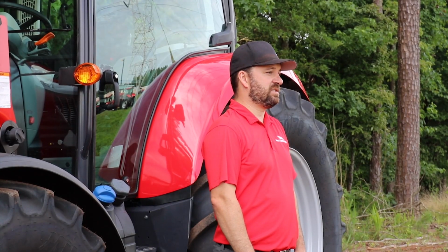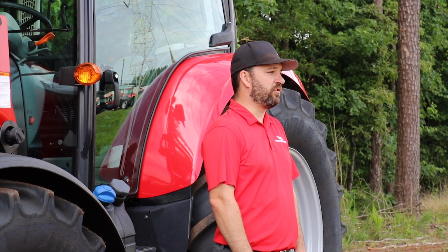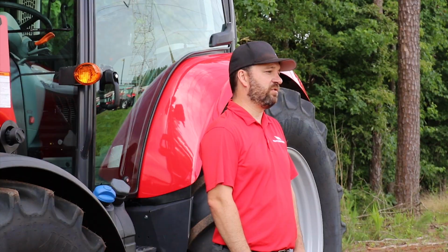McCormick X6 Series is designed to be a simple, rugged, and versatile tractor, offering outstanding performance.